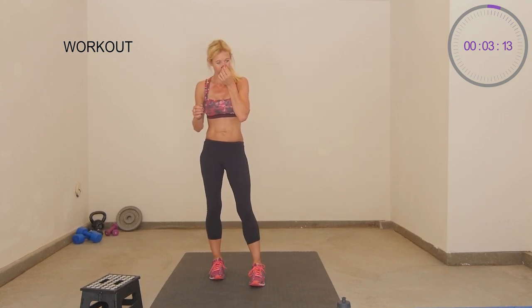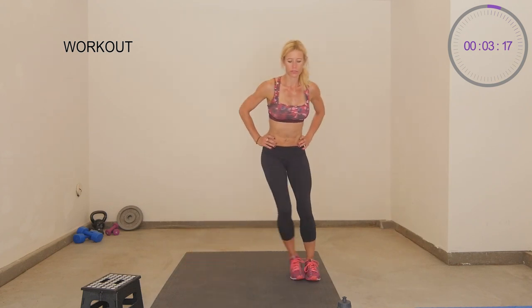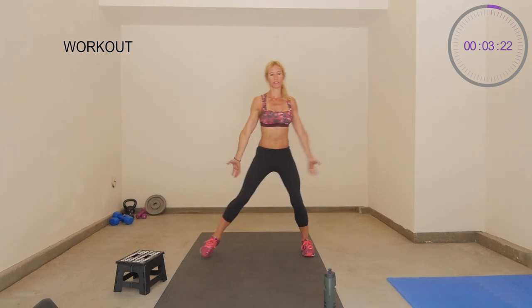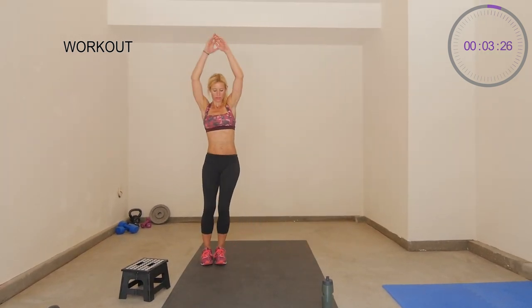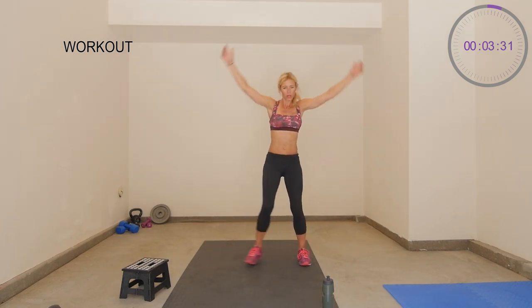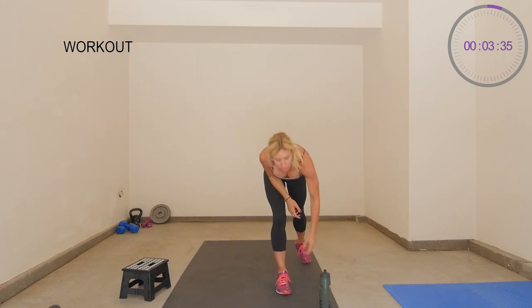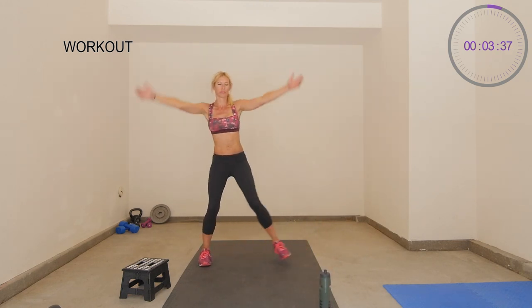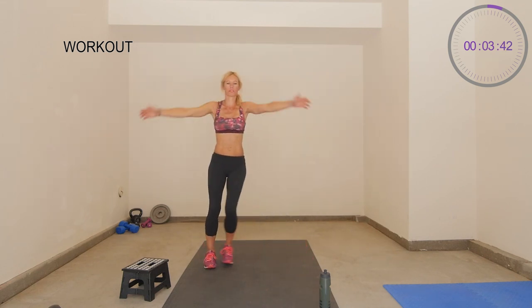So the first exercise will be we're stepping side to side and we're moving our arms up. Try to drink as much water as possible. So I have one bottle here, so this bottle should be gone by the end of the workout. And then you can move your arms back and forth.